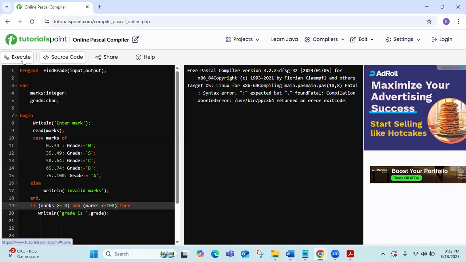Syntax error. Expected but found, yes. What is the marks? Where is the problem?